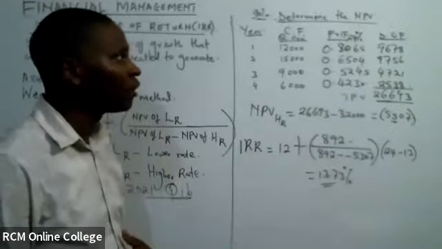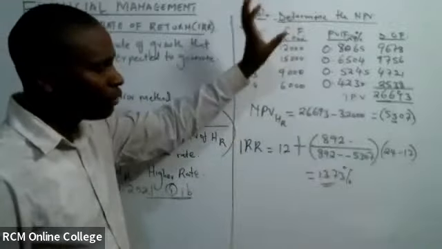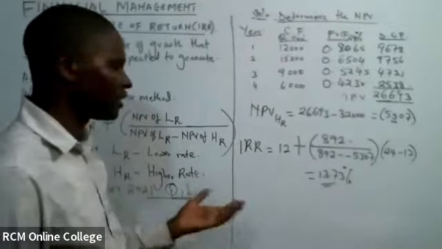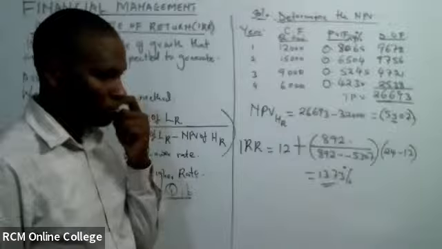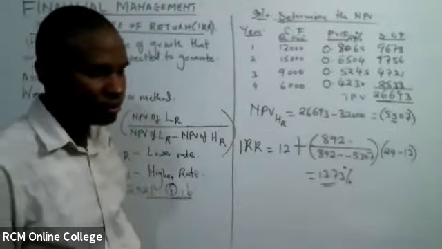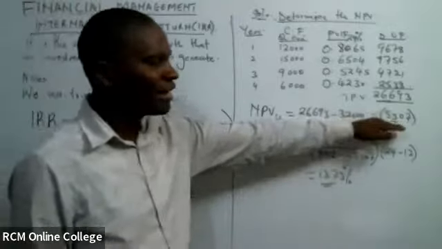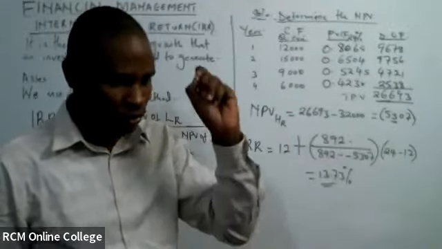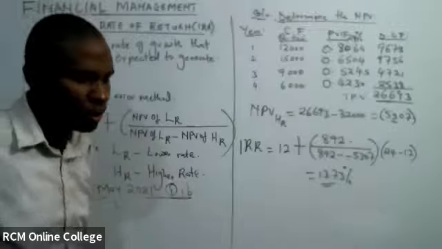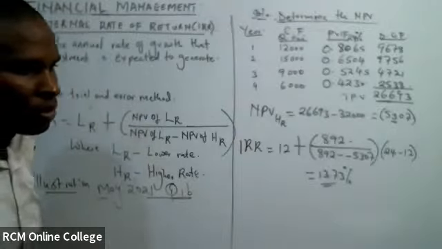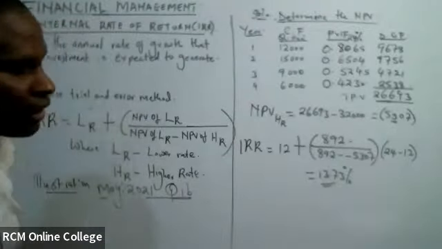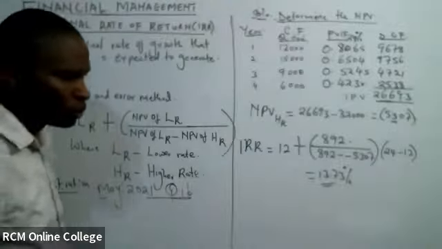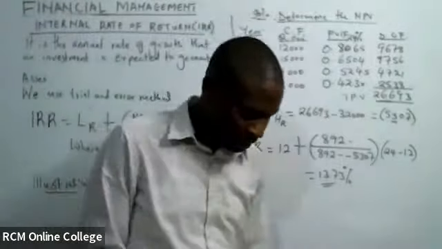We have said that we shall be picking what we have. We had 12% in the question. That was the cost of capital. You double it. Once you double, automatically it is tested. It will give you a negative NPV ama zero. You got that, Maxwell? All right, great. Now I want us to move to the next thing.